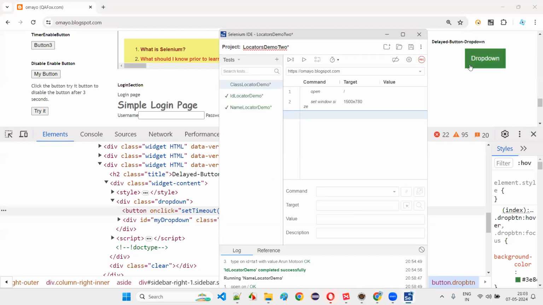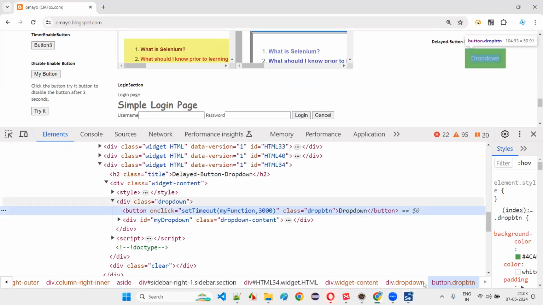And here I'll write what Selenium IDE can perform on this button. Yes, click. You have to write the click command. And here we have to give the locator, right? I'll try to give the class locator. But I don't really think that Selenium IDE will support class locator. I'll click on this and is it locating? No. You see, flashing is not happening.